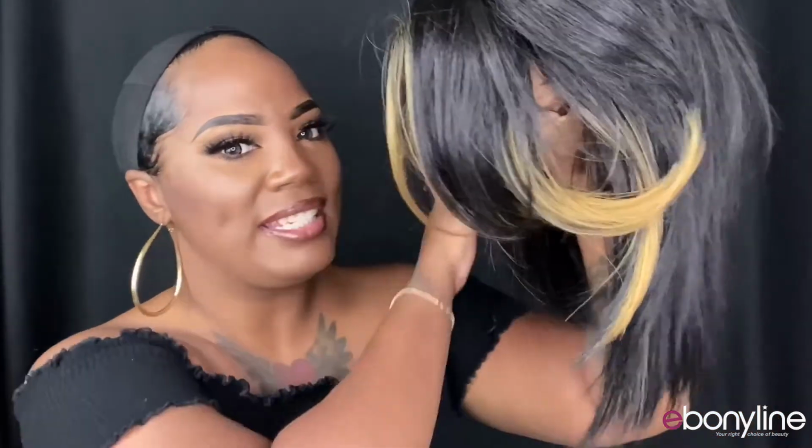This wig, y'all, this unit is very beginner friendly. It does not come with no lace to cut whatsoever. So that's already a good thing for beginners, because you do not have to cut the lace. For those of you who have a hard time cutting a lace or whatever, this is for you. So this is Norah. It's not blended in with the background, so I don't want to hear none of that in the comments.